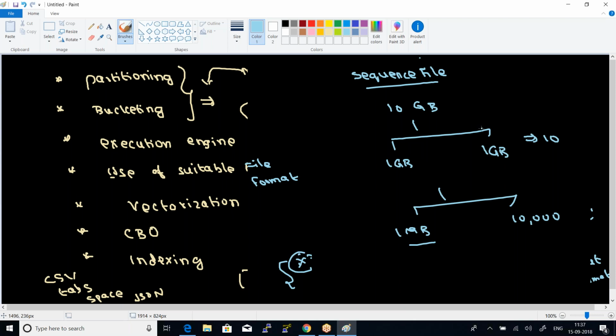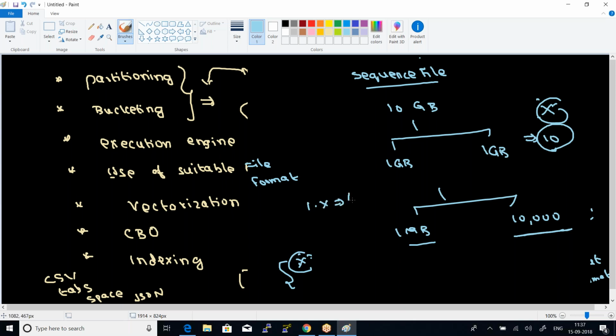So here, Hadoop will perform in a better manner when we work with a smaller number of files with big size rather than a larger number of files with a smaller size. If the size of the file is smaller than the typical block size, so here the file size refers to the block size.